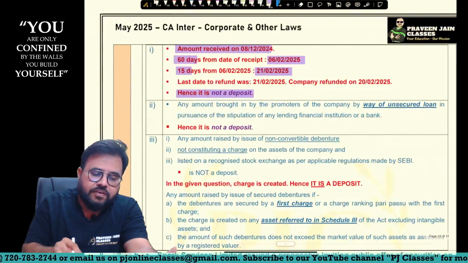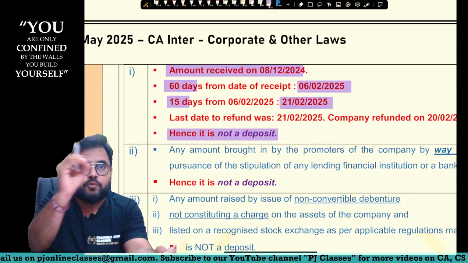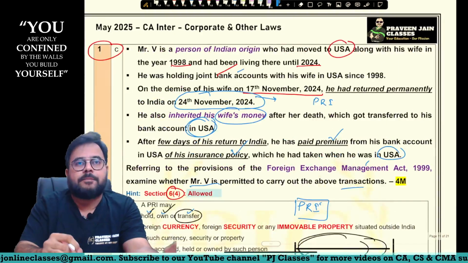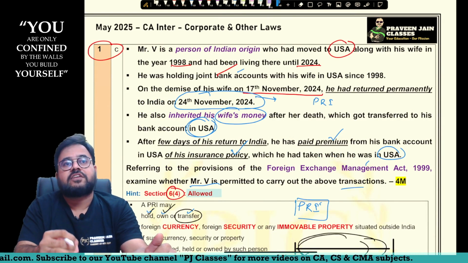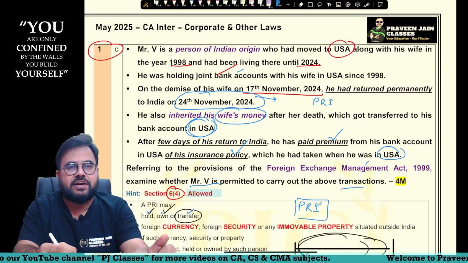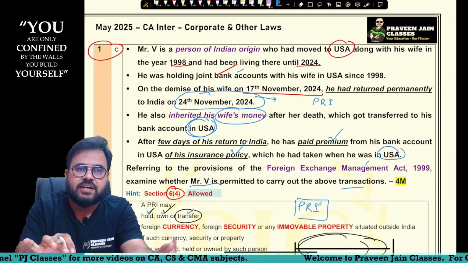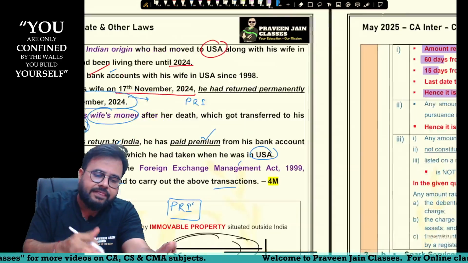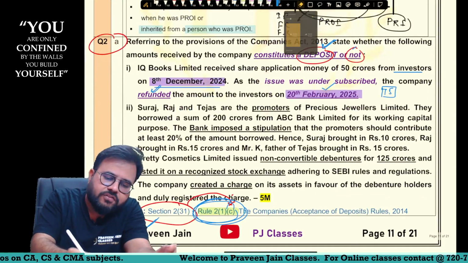Clear? Now, obviously, in the exam you should not write only this much. These are only numbers I have put, sir. You have to write the provision also, sir. If a company receives money as share application money, they have to allot the shares within 60 days, and if they are not doing allotment, they have to refund it within the next 15 days, and if they don't refund within 15 days, from the 76th day it will be treated as a deposit, sir. You have to write that and then show this calculation, sir. So the first amount is not a deposit, sir.